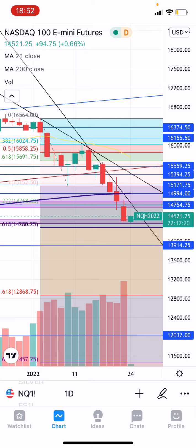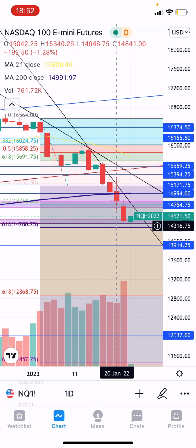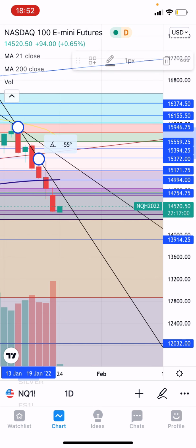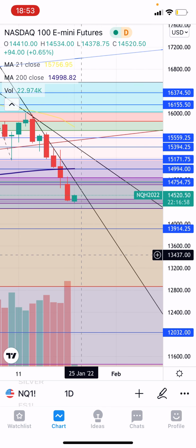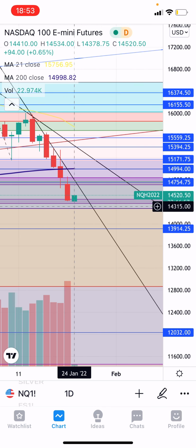Find those levels, and then if you're looking for a short entry, right, you want to only enter a short at a resistance level, right? So if we're coming up from below up to a price level, that's where you enter short, right? Let's say right now on the Nasdaq, we're below the 200 period moving average, your short entry would be the 15,000 area, right? And it's also a nice hard psychological number, right?